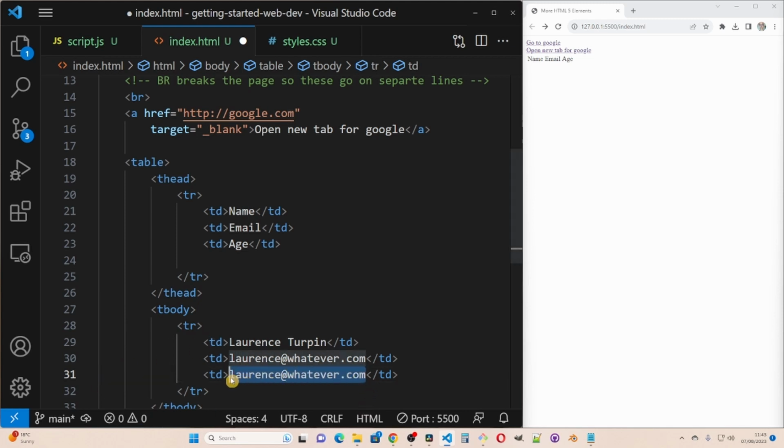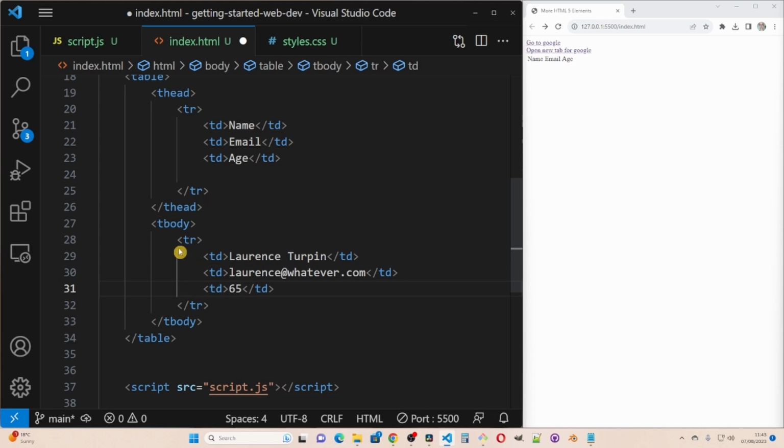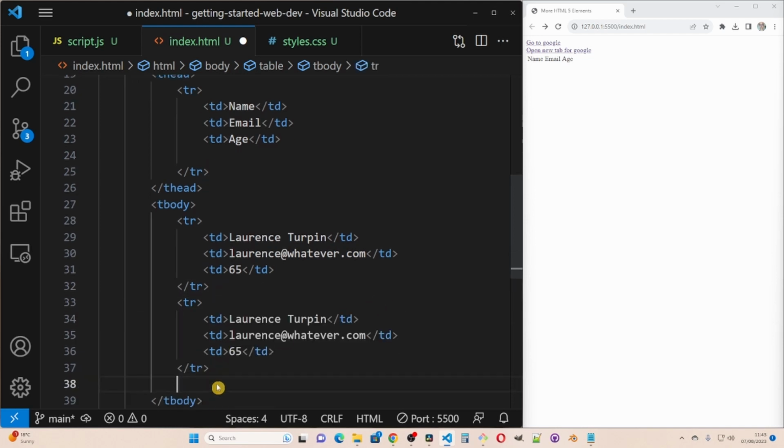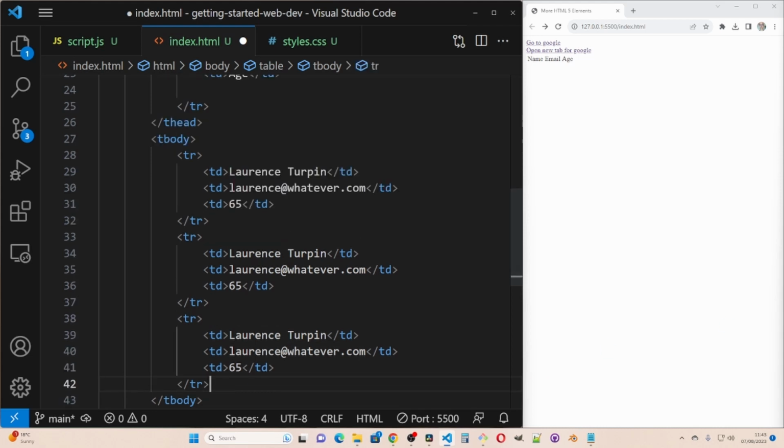This will be my age, which is 65. I'll copy this down a few times. See what we've got now. So there we are. It doesn't look very good because we haven't used any CSS to style it.